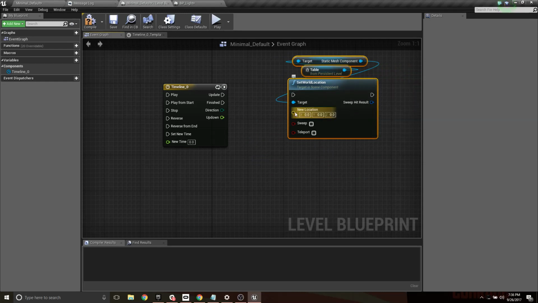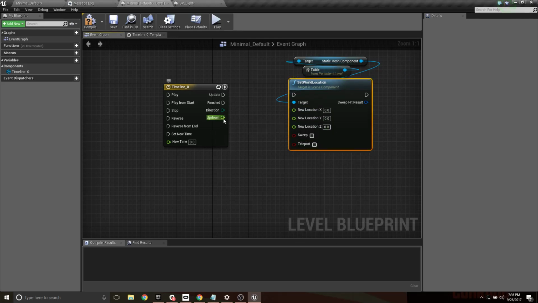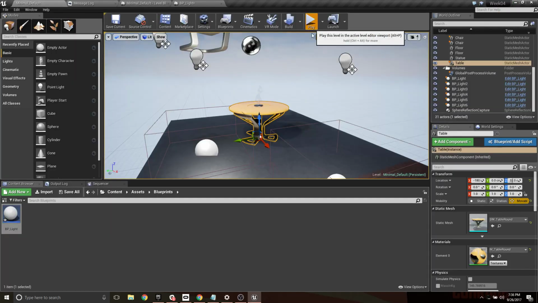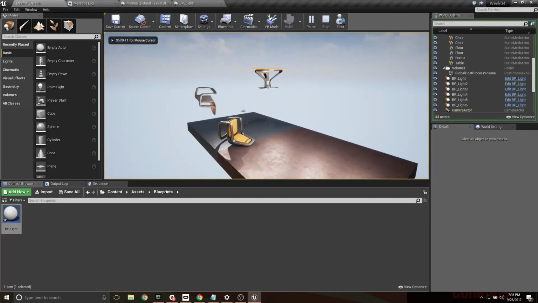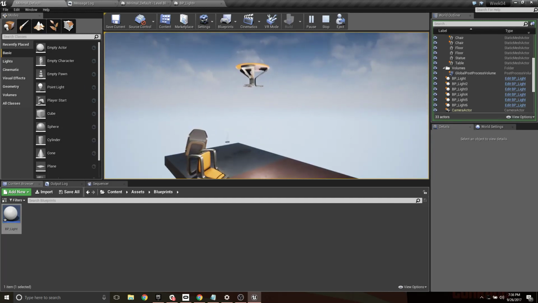What I want to do is split this up. This is a vector. This is an x, y, and z. And we're going to send it just up on the z-axis. This is to show you that this stuff exists. You guys can get a deeper dive into it later on. But now I have something that's going up 500 centimeters, which is an Unreal unit, and then it's starting again from scratch. Just looping.